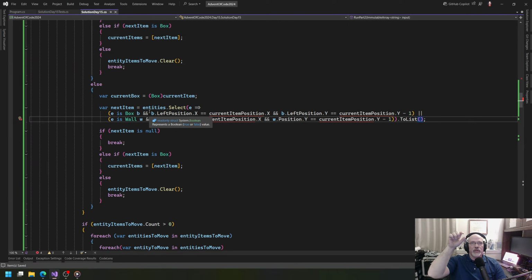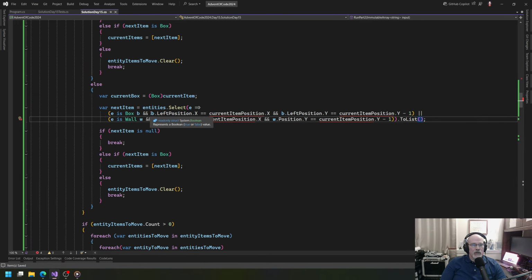A left position equals a right position above it, that means it's over one. Or the right position equals the left. So it's either left, left, which would mean right, right equals, or it's left, right, or it's right, left. I know that, like, you're looking at me moving my hands and you're like, what the hell is he doing?